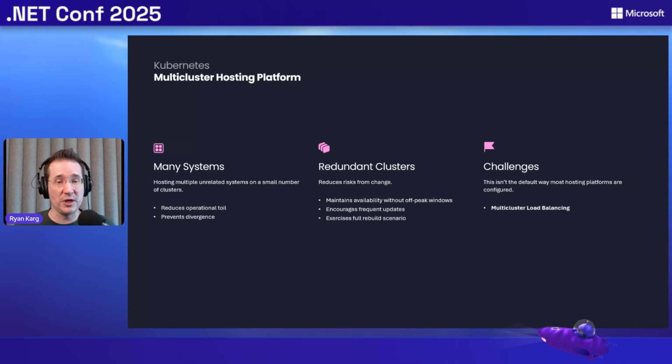This reduces the operational work. It also prevents the clusters from specializing for each specific system, thus increasing the complexity of trying to manage them. In addition, we run redundant clusters. That means that a workload is going to run on 2 or more clusters at any time in an active-active setup. And this allows us to run upgrades or other maintenance operations without needing to find an off-peak time, which is difficult with the varied systems that we run.